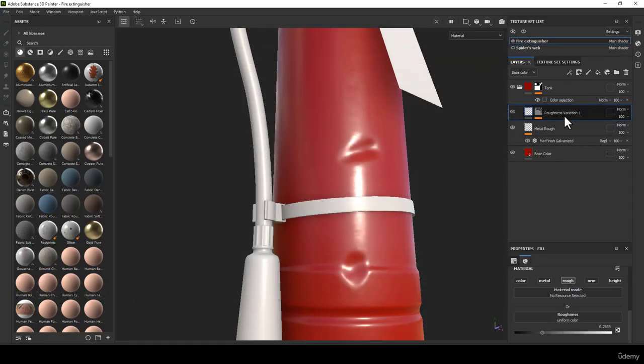I will copy this layer and change its name, and I change the settings. I increase the roughness a little.